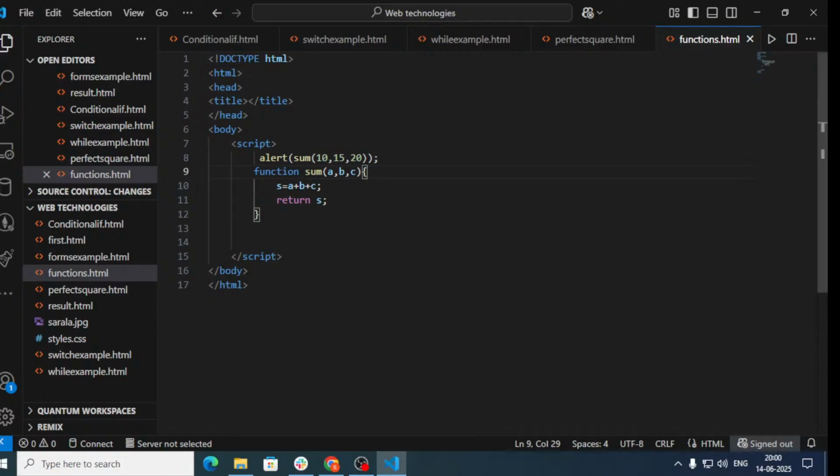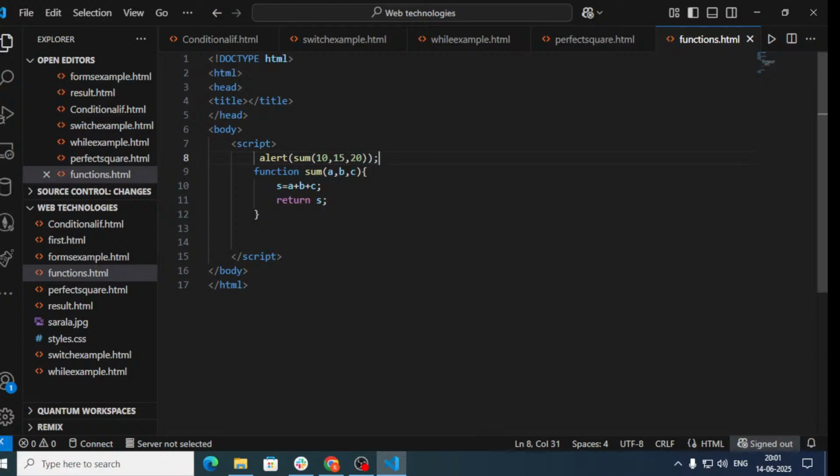You try to find it. Just try to find what exactly function hoisting and variable hoisting are, and how they work in JavaScript. So here first of all we are invoking the function, then we are finding the definition of the function. When you do it like this, what happens? First of all, this code will be moved above the alert, then after that the alert will be executed. So this is the hoisting concept. This is called hoisting.